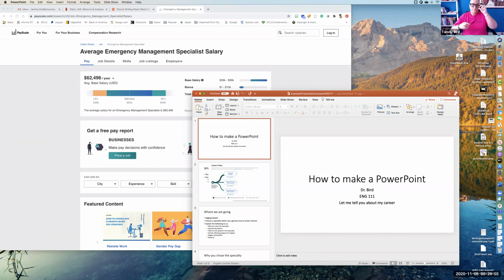A couple of things before we start today. As you can see, I'm sharing my entire screen with you. I'm doing that because I want to be able to move back between a web page and our PowerPoint presentation so that I can show you how I'm putting things together on the PowerPoint slides, because that's the purpose of our meeting today, for me to help you to be able to do that.